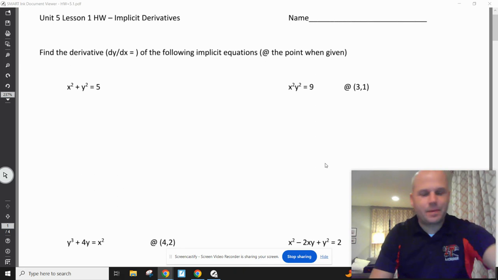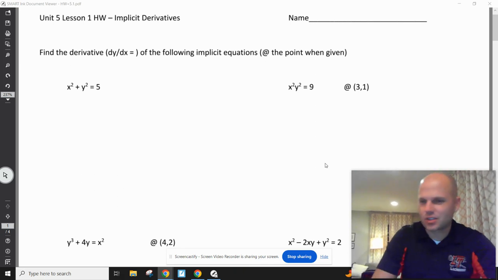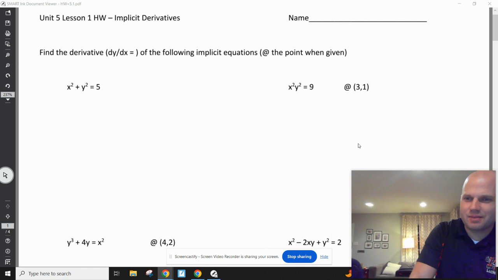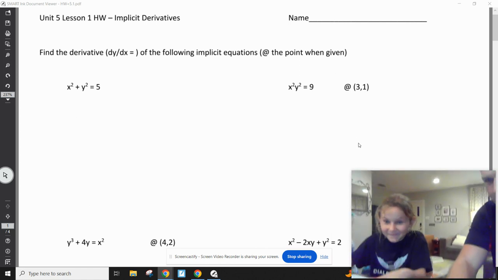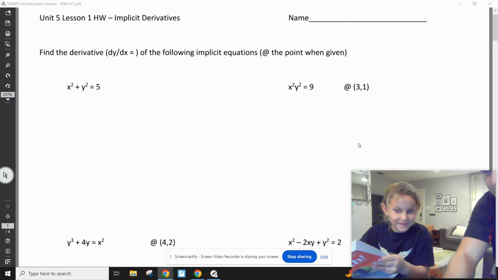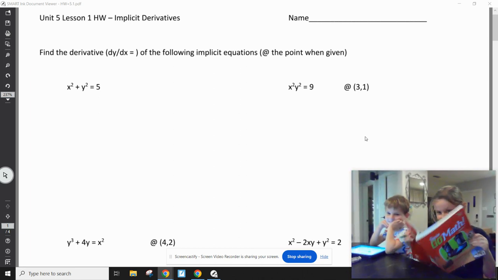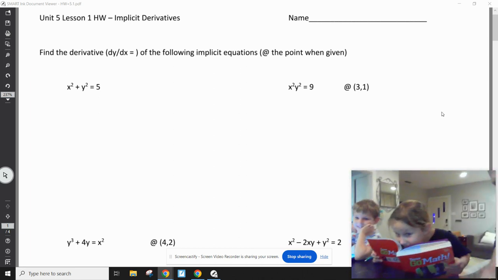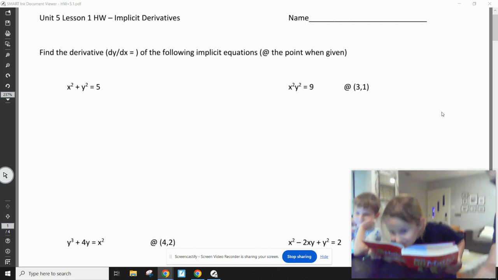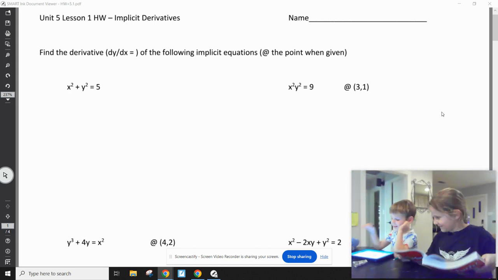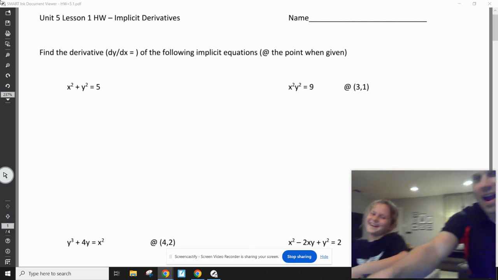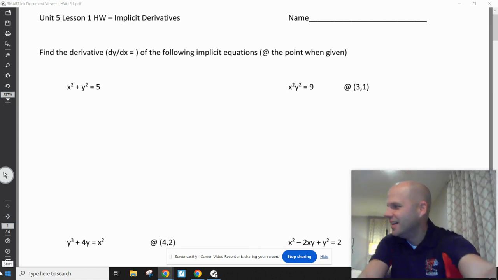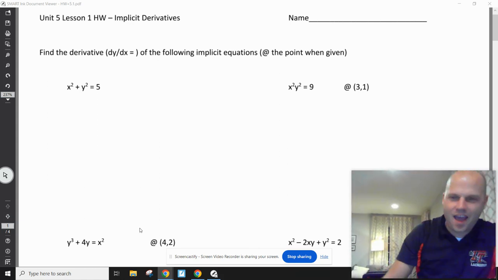It's Mr. Mester coming at you from my house. Special guest appearance. We got Lola, my daughter. Can you say hello to the students? Hello. And then Wally over here. What is that you're doing right there, Lola? Math. And what are you doing over there, Wally? Math. We just got a math table up here. Math party. Math party. All right.